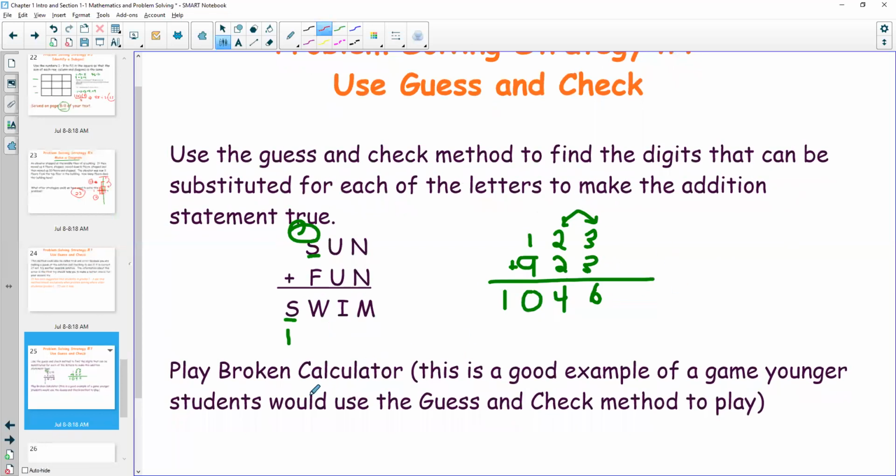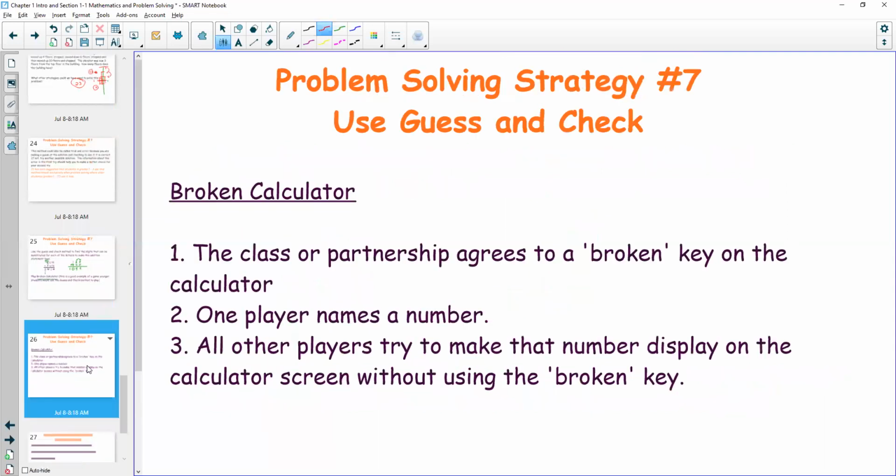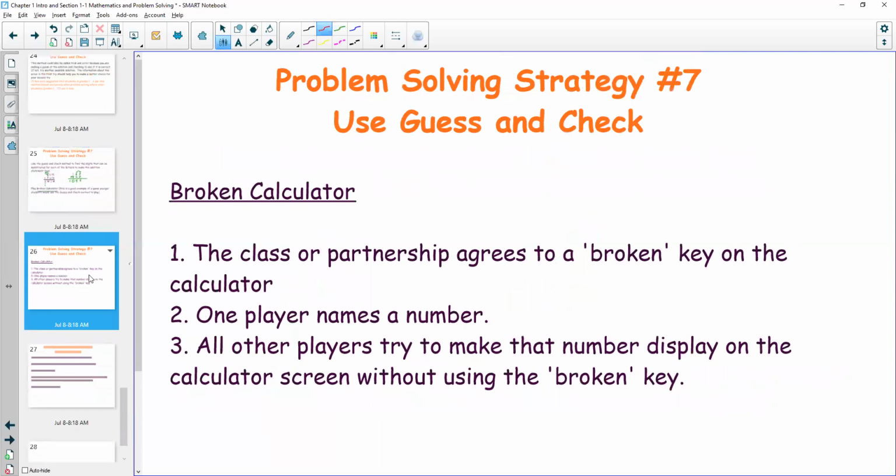One of the games that you can play with younger kids that's a guess and check game is called Broken Calculator. What you do is you say to them, I want you to make me the number 406, but the button on your calculator is broken. How do you do it? And they have to guess their way through. And you know, I actually have played this with kids of all sorts of grades in elementary school, because when they get older, you say to them, I need to make 1,306. The 1 key, the 3 key, the addition key, and the multiplication key are broken, and you just mess with them. But it does force them to use guess and check to work through. All right, this is the rules for Broken Calculator. I knew they were here somewhere.